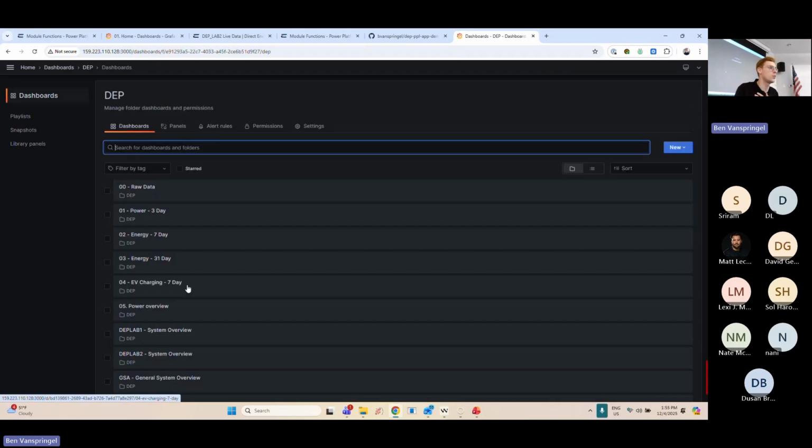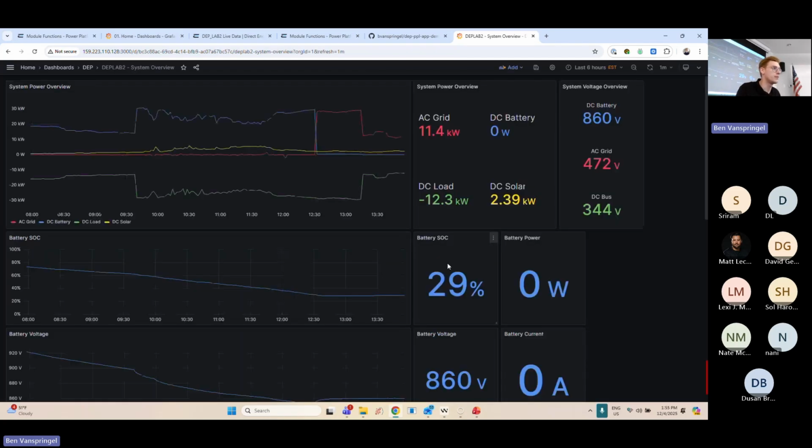So what I'll do is I'll open our Grafana here, which contains our visualizations. What we're seeing here now is we have our loads, which is around 12 kilowatts of DC loads. We have a little bit of solar left. The rest is now coming from the grid, so we still are importing 11.4. With our algorithm that we've now developed and defined, we want to reduce this grid import to 0, and we will use the battery to cover these DC loads.